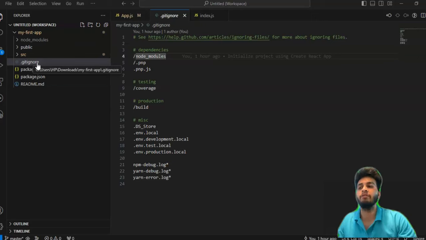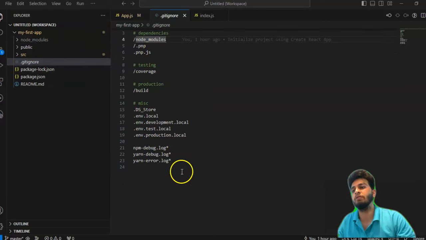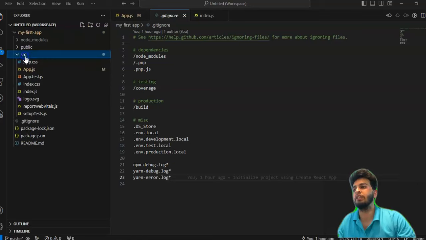If we push everything to the server, it will take too much time and be heavy. First of all, it's node_modules. We can see it's in .gitignore, and the color is light black, and there are a lot of other things we don't want on the production server, correct? So this is our project structure in a React app.